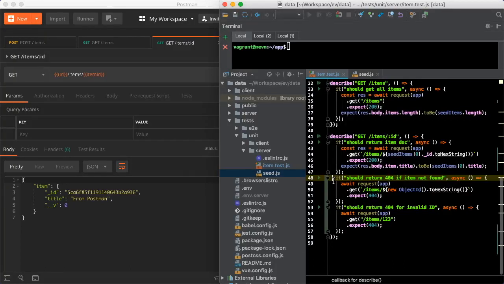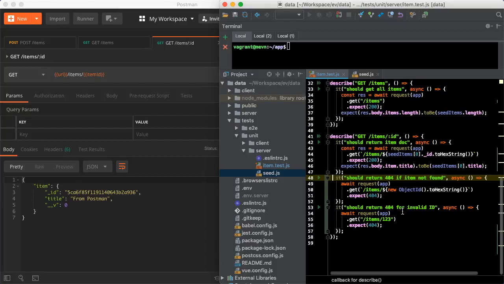And this one is designed to test that a valid object ID that's not related to any existing document returns a 404. How we do this is we generate a fresh object ID, which means that it definitely won't be tied to any document in the database, and we pass that to the endpoint and we expect a 404.